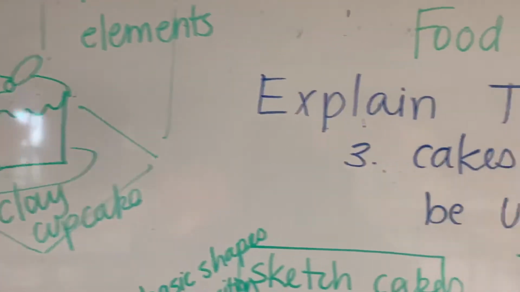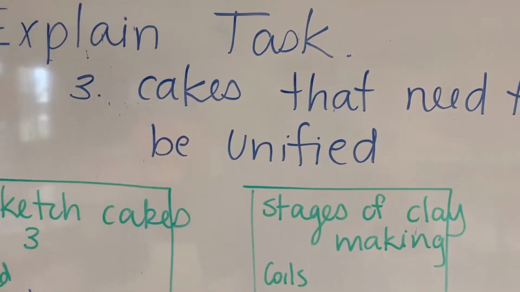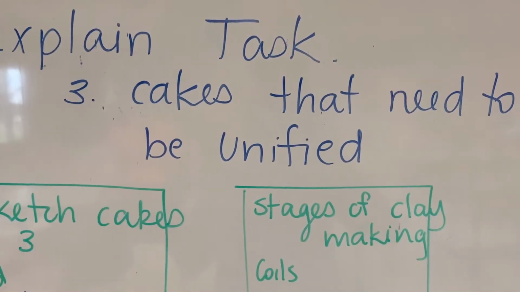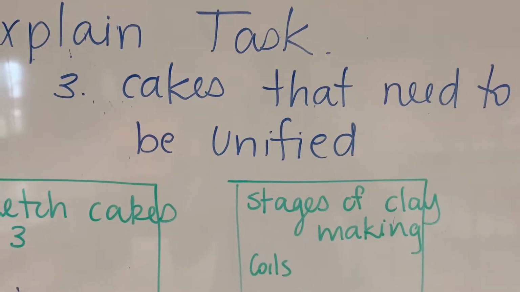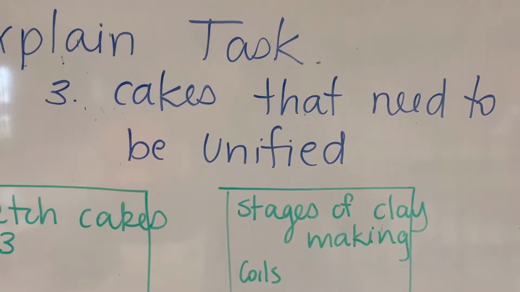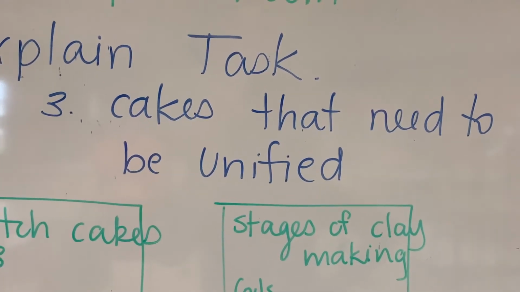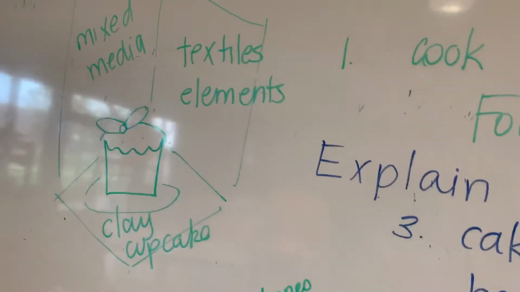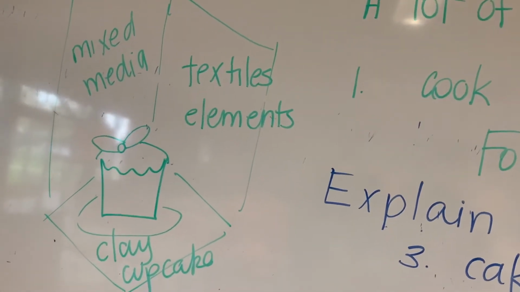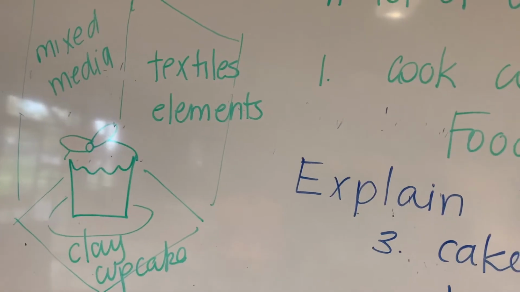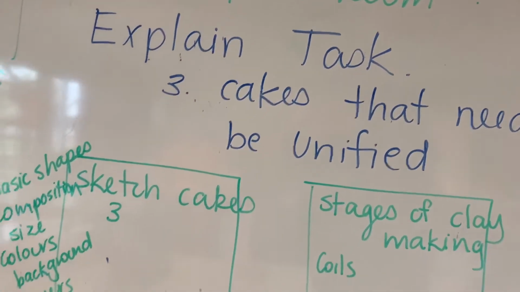The thing about the 3 cakes is they have to have some sort of a unified approach to it. Whether the 3 cakes have color in them that is similar, whether they're shapes or tones or little things stuck on them. And I explain it to the students so that if I took all of their 3 pieces of work and spread it around the room, someone should be able to come in and go, oh, that goes with that, that goes with that. So that's the 3 pieces. So there's an element that they need to factor into their designing.